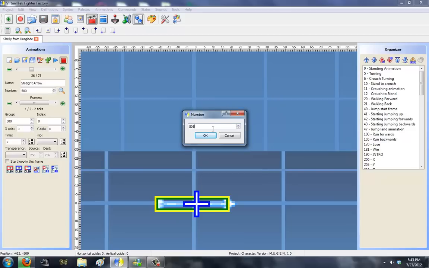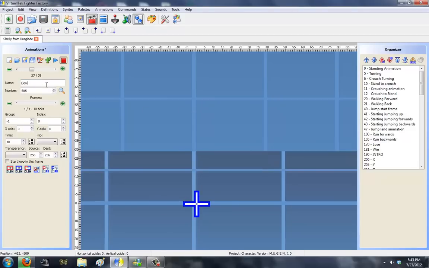Now let's see. We're work 5. Yeah, 505. Diagonal upward arrow, I think. No, 2. Oh no, that's down. Okay, diagonal downward. 503. Flashy, flashy, flashy.